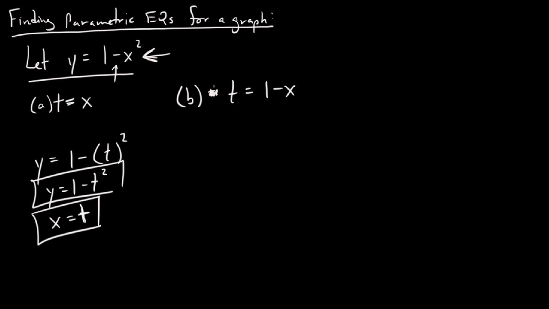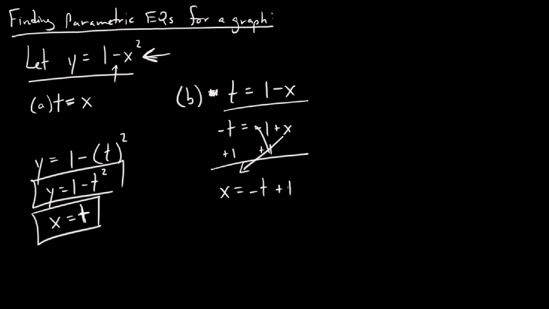If we're going to get t into these equations for x and y, what we need to do is solve for either x or y in this equation. Since we have a relation between t and x here, we're going to solve for x in this equation. One smooth move we could do here is change everything to its opposite, or multiply through by -1. Then we add 1 to both sides to eliminate this -1 from the right. So here's what we got. I'm going to put our x on the left here. We say x is equal to -t plus 1.